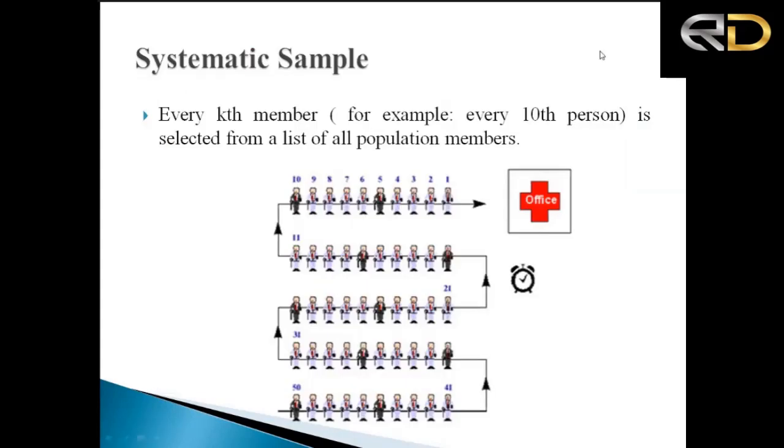So here you can see that we have the complete list of units under consideration, that is, the sampling frame is available. And we have taken the random number. For example, every 10th person is selected. So here the interval of difference is 5 actually: the 5th, then 10th, then 15th and 20th. This way we can calculate the units under consideration.